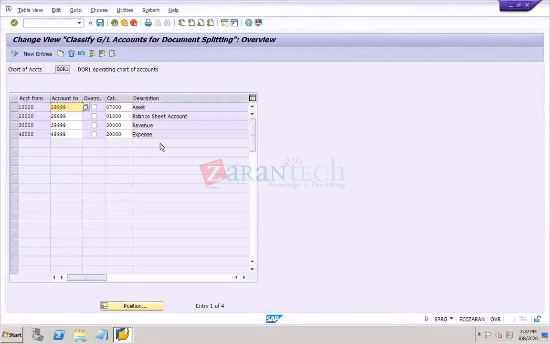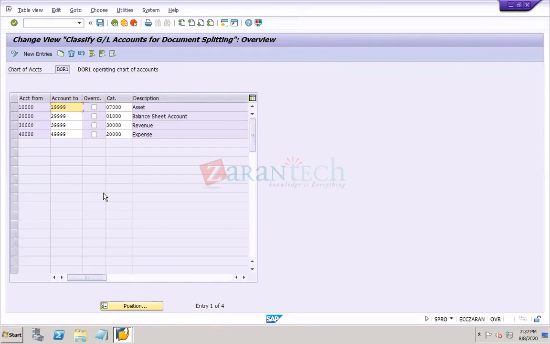Because some error was coming in, we went there, and also went here and made the changes like this, because we need to classify the GL accounts for document splitting purpose. So this is what we did in the very beginning. All right, fine.